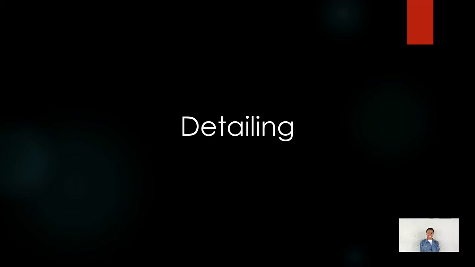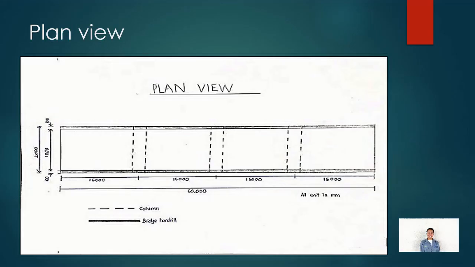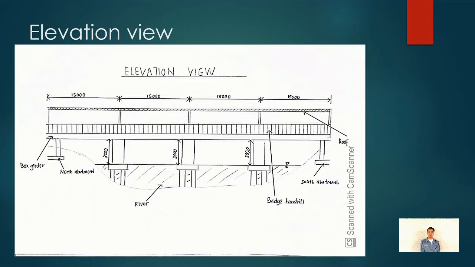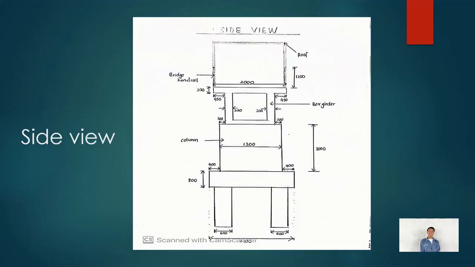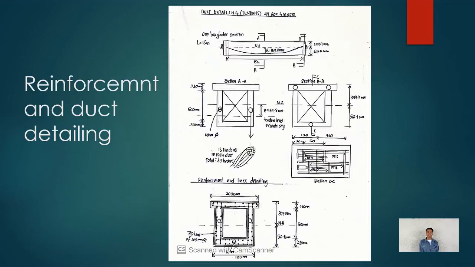This is the detail of the plan view. The dotted line shows the column location and the black shaded shows the handling. Next is the elevation view. It consists of 3 components that I mentioned in the previous presentation. Next is the box girder detail combined with column and the foundation details. Next is the deck detail. It shows that it consists of middle cross section and end section. And the second one is the reinforcement detail by using shear link at size of 10 diameter.